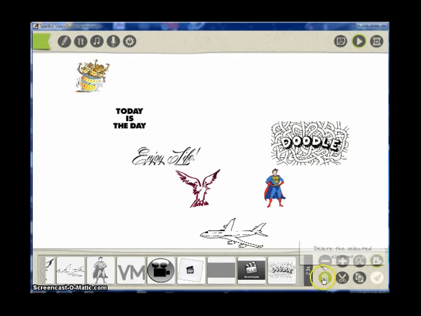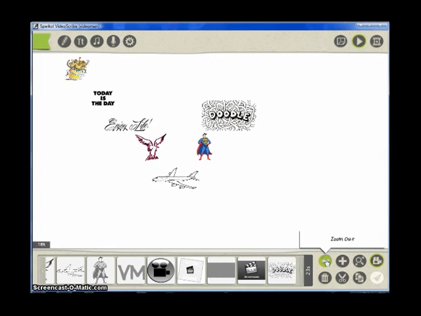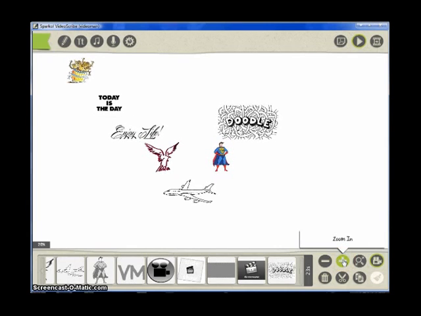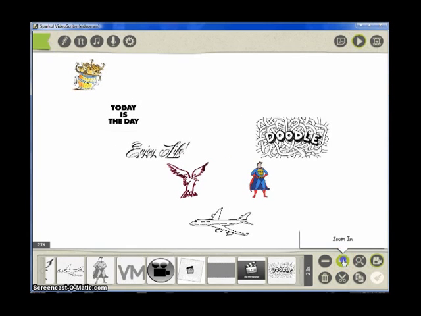This first one here is the zoom out button. The second one here is the zoom in button. This here is where you would fit all your elements or all your slides into one view. If you've noticed, at the end of the video, I have set up that everything zooms out so you can see all the elements.